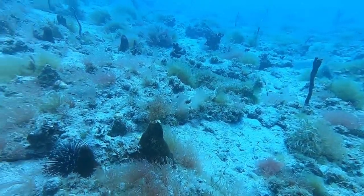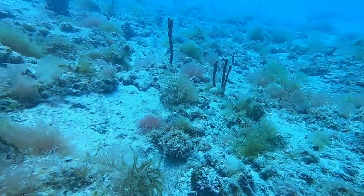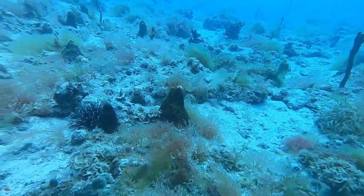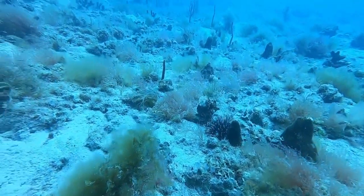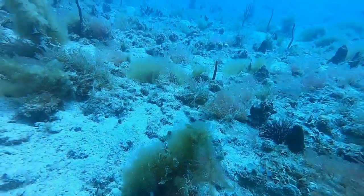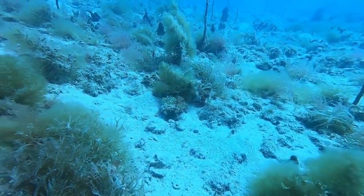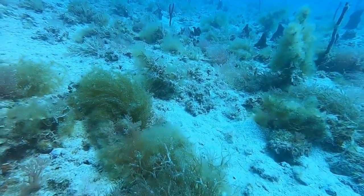I don't know if maybe he got one of our baits, and then that was another fish right there in the middle of the screen that takes off to the right. So he has another grouper. He was just chilling there. He was probably sitting right there the whole time looking at the camera, and all those times you go around, you don't see him. They camouflage so well to the bottom. And he's just sitting there waiting to ambush.